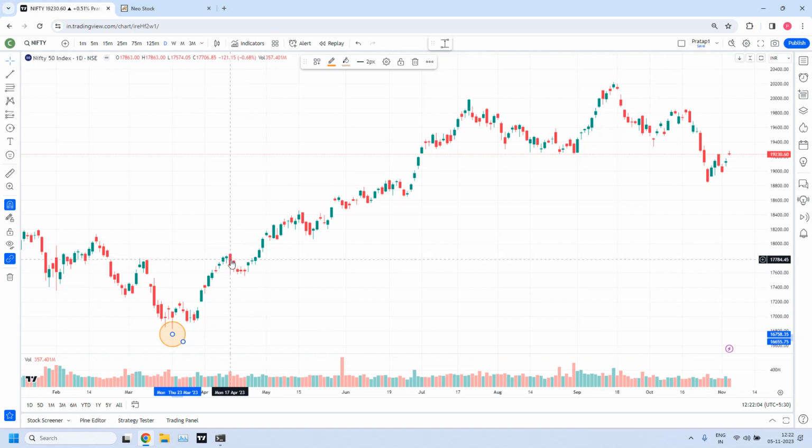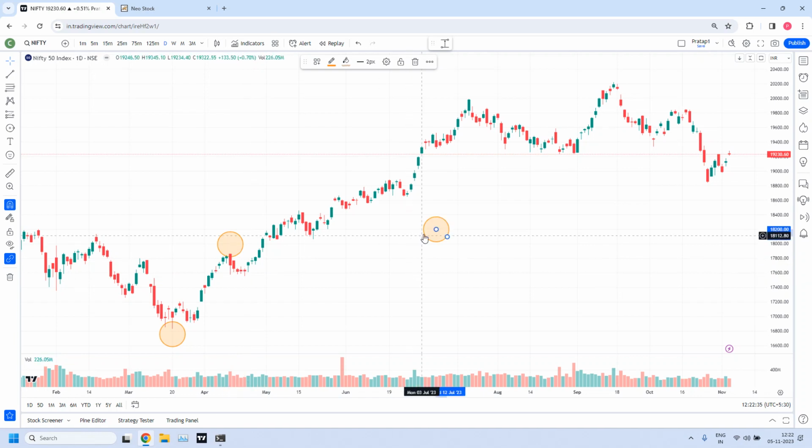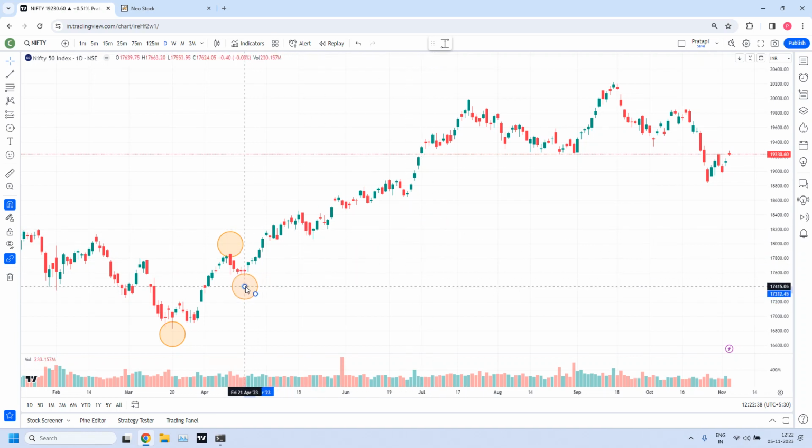So on the candle 17th April 2023, let me mark a circle. This candle is a swing high, and again after this it is a small fall, but okay, it is a considerable fall. This candle looks almost the same, but this is the actual low of the candle, that is on 21st April. So let me mark on this candle, this is the low during the swing. So this is the swing low, this is the swing high, again this is the swing low.